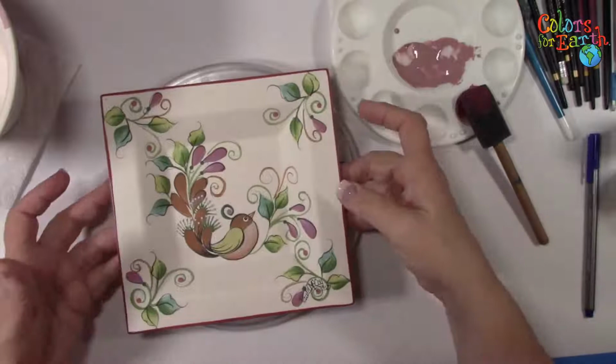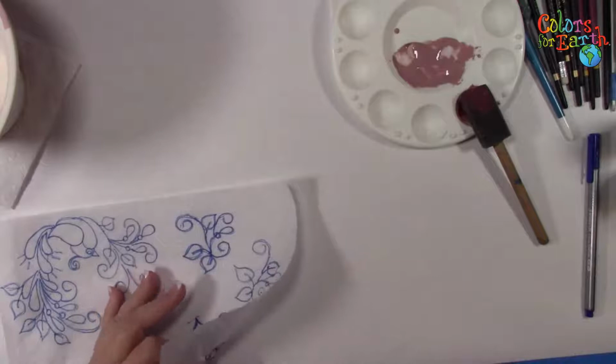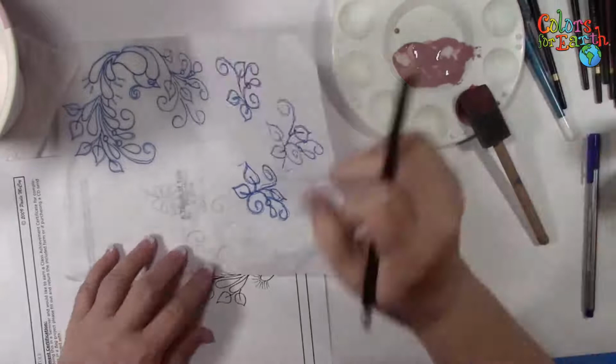So what I did, you have a question? Yeah. Okay. What I did was I took my pattern and I laid it underneath the tissue paper. I'm trying to find my pattern. So you would lay a pattern underneath, and then you take just a pencil and trace your pattern on, okay?